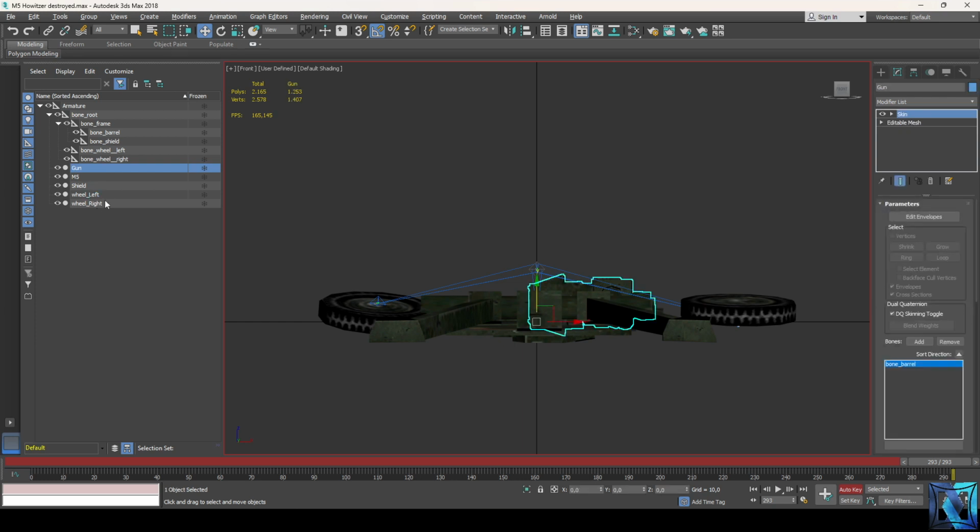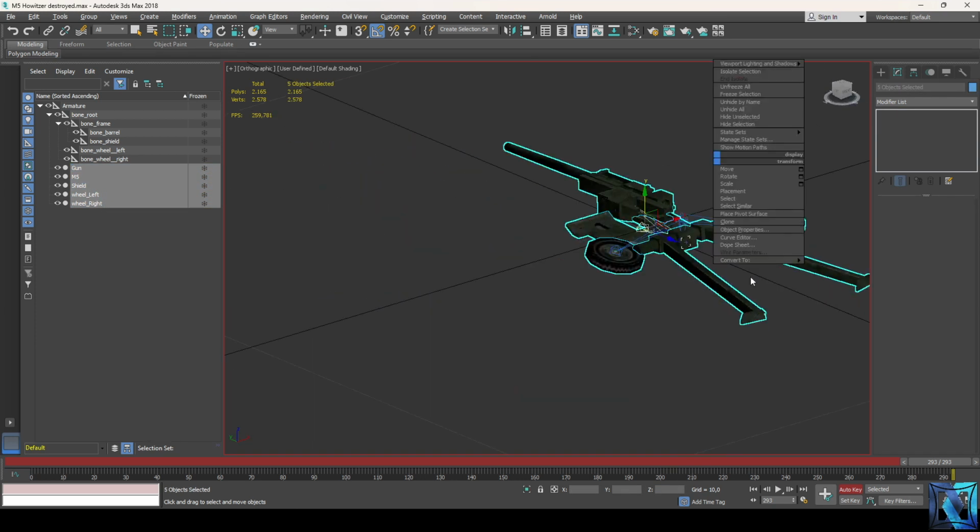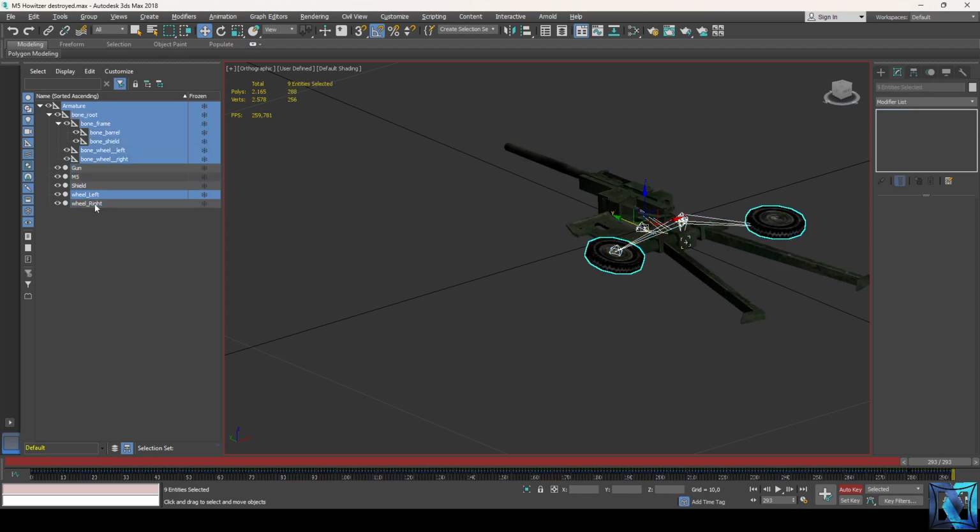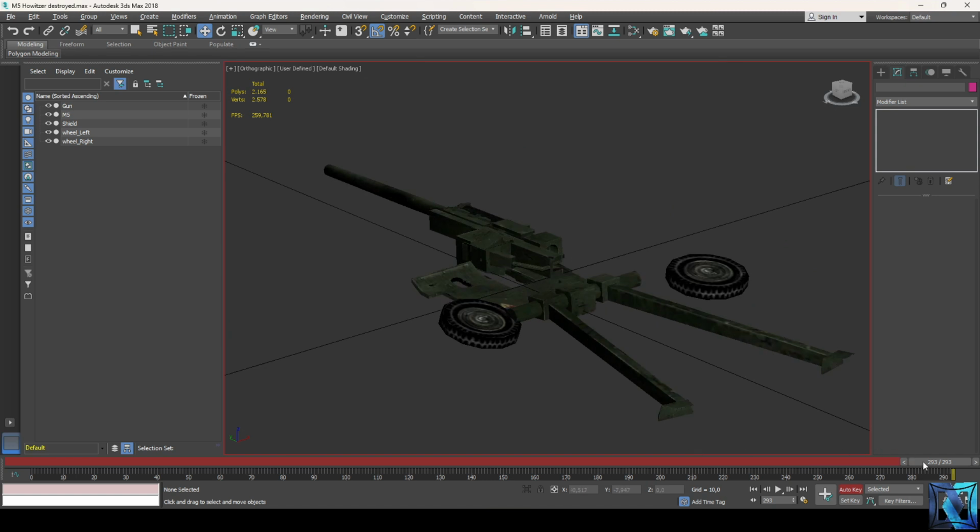We then select the meshes, we convert it to editable mesh, and we then delete all bones. So it won't have any animations now, and it's just a static mesh with just these properties.